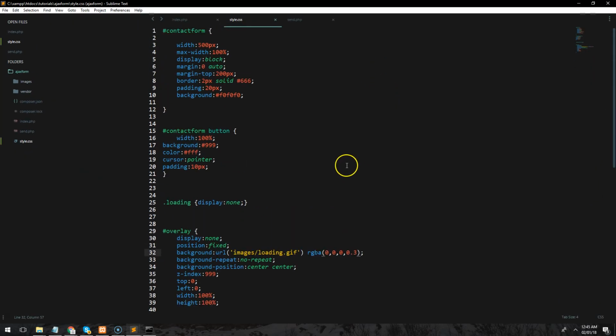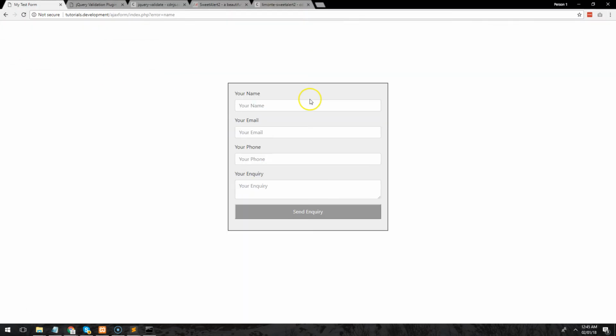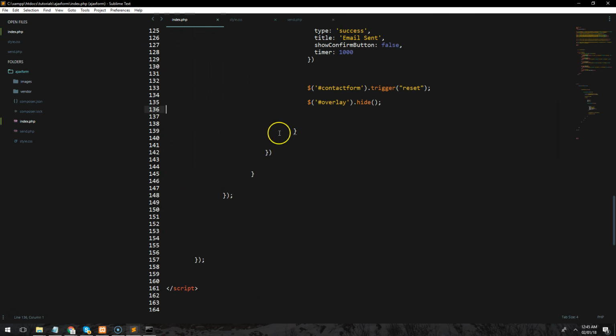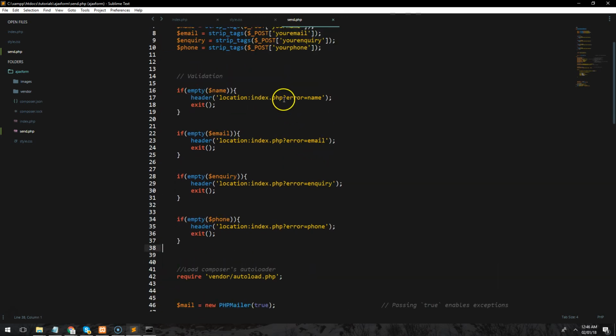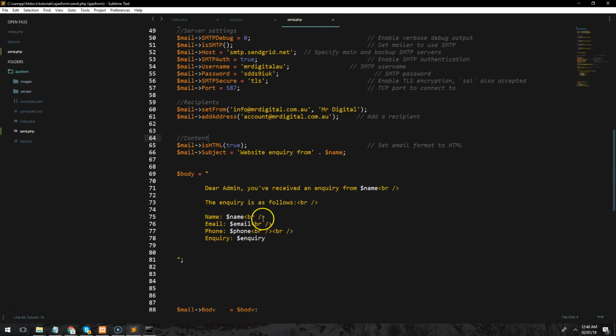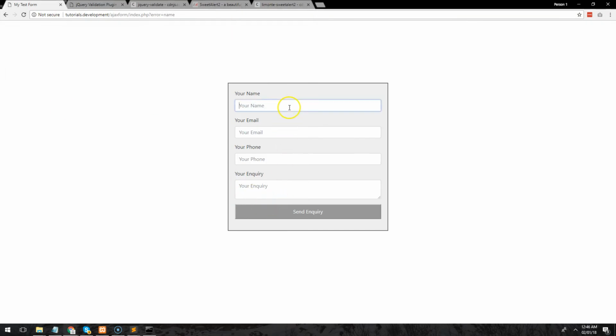So that's about it. That is how you create a contact form for your website and make it so that PHP automatically validates server-side, just in case the person doesn't have JavaScript installed or enabled on their browser. If they don't use AJAX, it will still submit, but it will still validate through the server. It uses PHP mailer to send the email to you, the administrator, and it also uses a cool AJAX overlay and jQuery validation to validate it on the browser side before it's even submitted to the server.